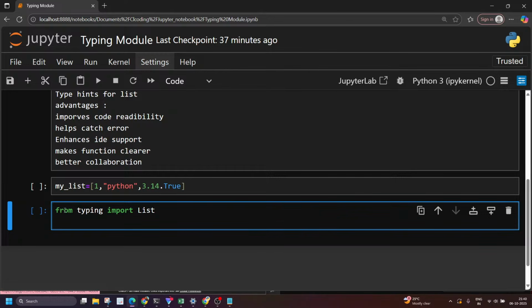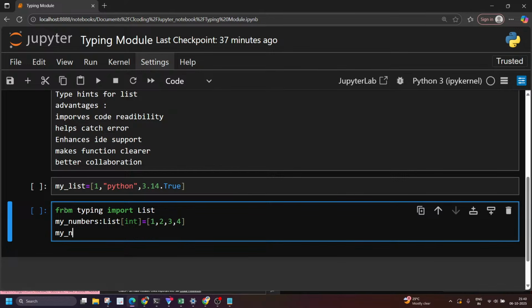From the typing module, firstly we'll import List. So here list type means a list where every element is of a specific type.